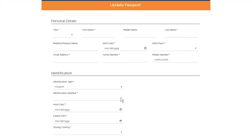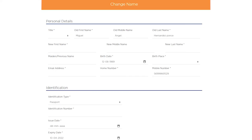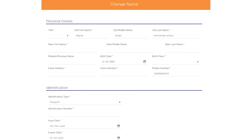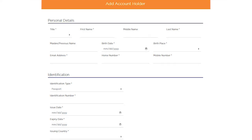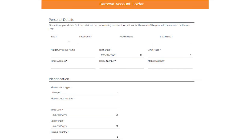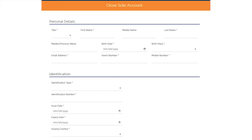If you are updating your passport, the Update Passport application will now appear on screen. Are you changing an address? The Change Address application will now appear. To update your name, complete the Change Name application. If you are unblocking your account, the Unblock Reactivation Account application will now appear. Need to request a new debit card? The Request Debit Card application is also available. Complete the Add Account Holder application to add someone to an existing account, or select Remove Account Holder to remove someone from an existing account. If you are closing an account, the Close Sole Account Holder application will appear. If you'd like to increase your debit card limit, you may now complete the application.